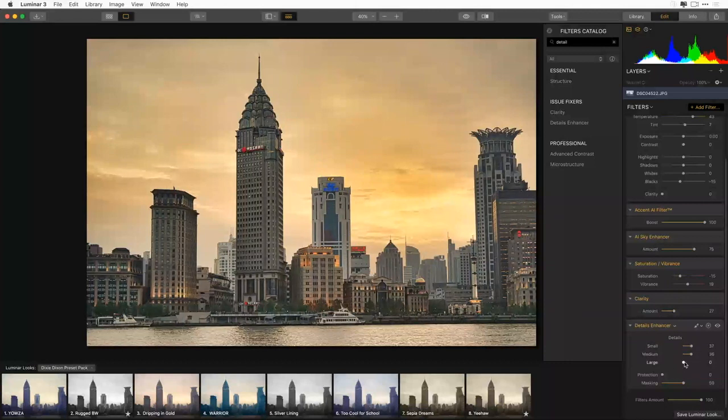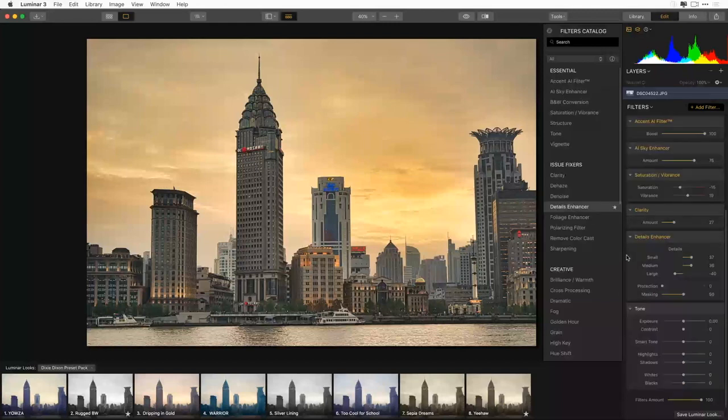So you can see here, this is before detail. It takes a second to turn on and turn off again. And that's with detail. And it's really subtle, but you notice it works here with the buildings. So I'm really getting the image that I like. And if I want to take that sky down a little bit, I'm going to go ahead, reset my search box, go back to that tone filter that I love, go to smart toning. I'm going to bring down my highlights without crushing my shadows. And right here, I've really created a pretty cool look.